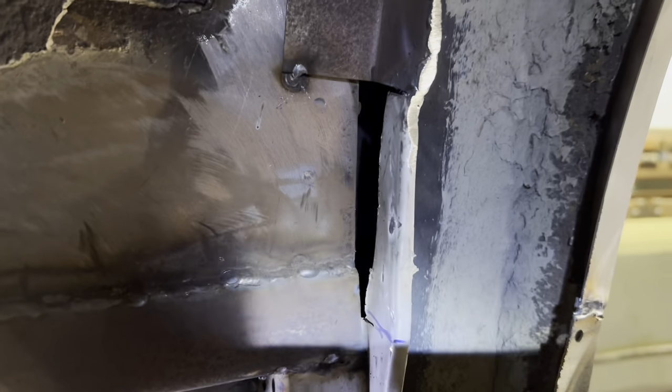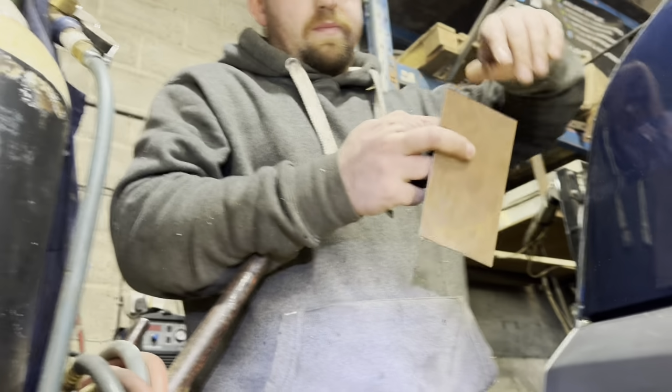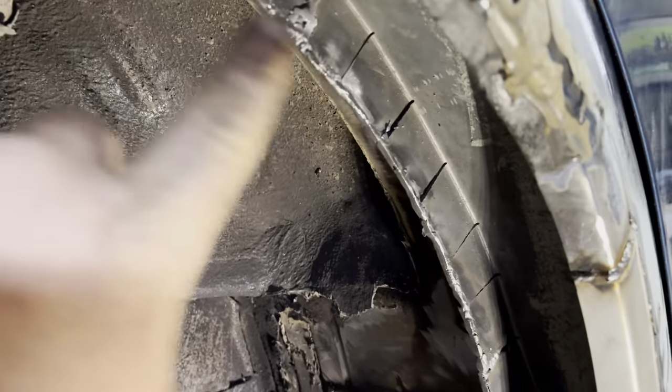Same with that, all up there, look. Can't really see it, but just that little bit. He's made it a bit short, didn't you? Just made it a bit short. Yeah, it's a little bit just to go in there, but it'll all dress in and blend in lovely. Look at that. And then just some of these just to fill up.